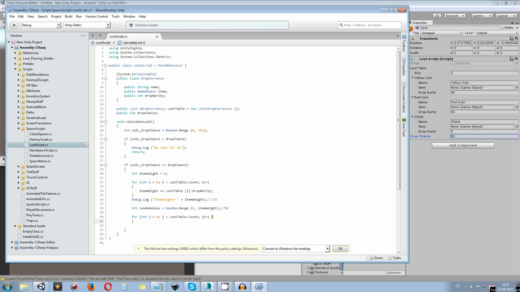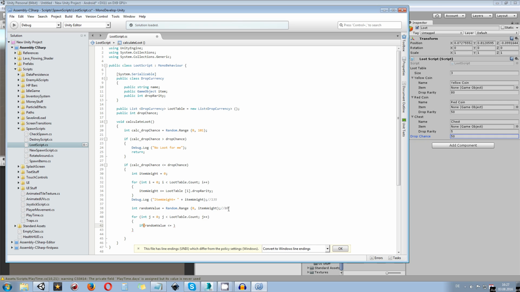So we loop through again through all items we have in our loot table and we check for the random value we have calculated. What we want to do is, if the random value we just have chosen, in my case maybe the 80, is smaller or equal to any of the currency's drop rarity.